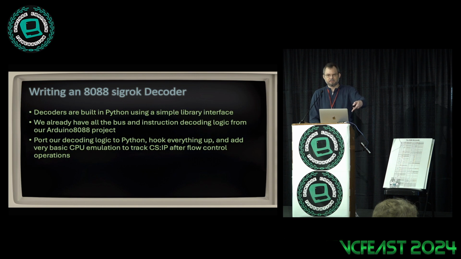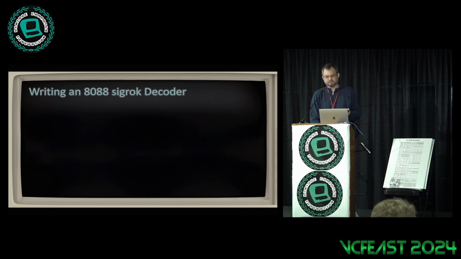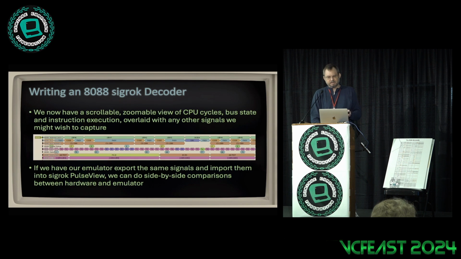When we built this board and we wrote the code for it, we had all the logic for decoding the pins. And decoding from a logic analyzer software is no different. It's like a player piano that's playing the pin state back to you, right to left. So you just use the same logic to decode the analyzer file. You just have to rewrite it all in Python. And so what that gives you is a zoomable and scrollable view of CPU cycles. And I'd actually like to show that to you because it's more impressive live.